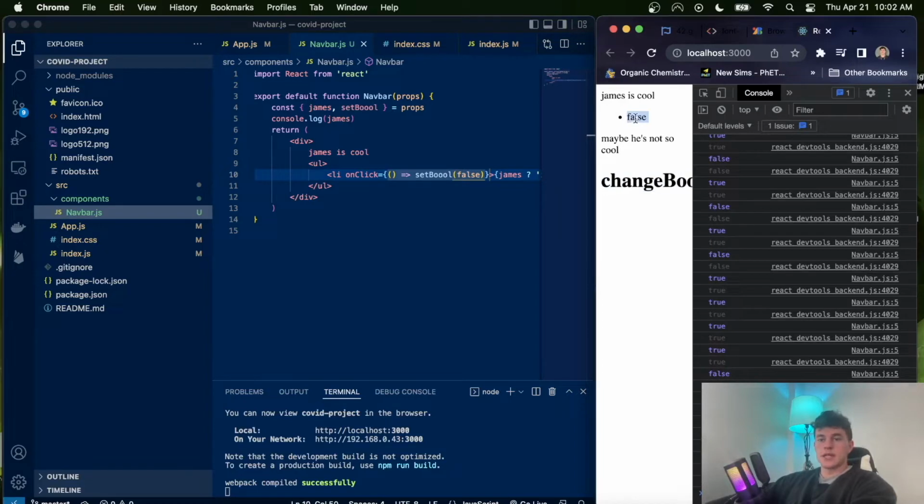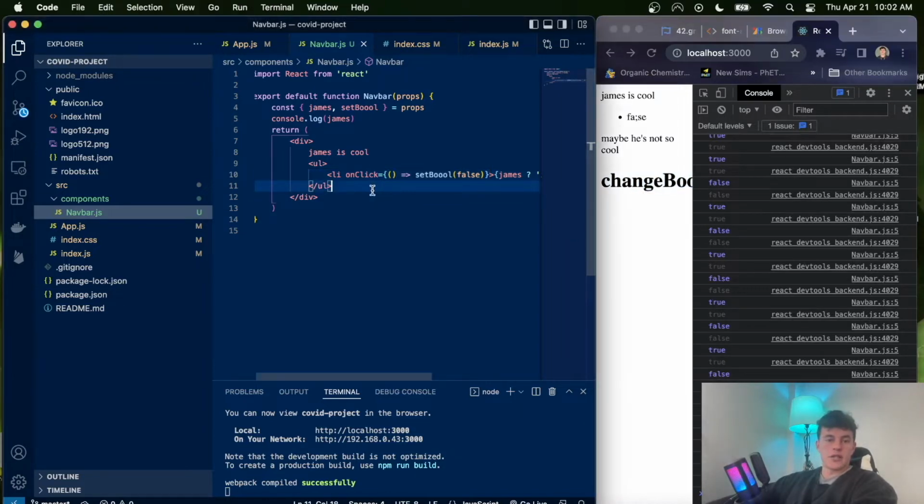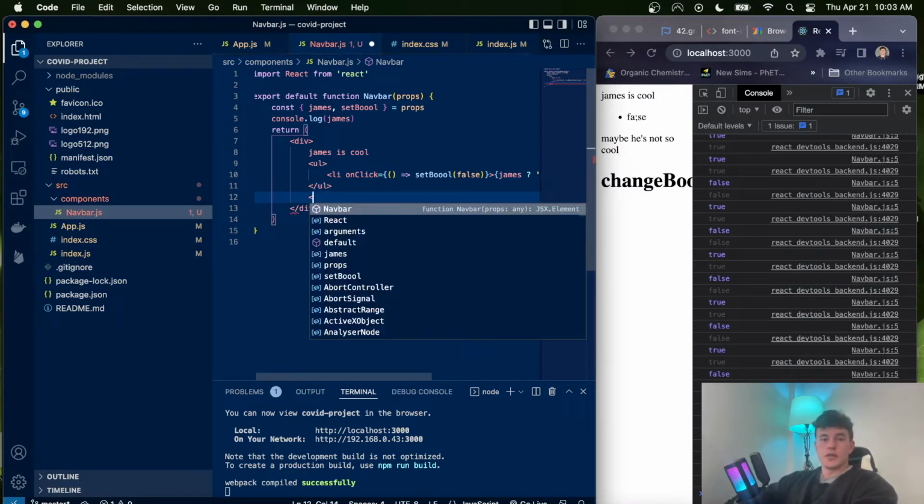And if I continually click on that, it's just going to continue to set it to false. So now we have a lot of randomly rendering content. What comes next? Well, the last thing to do with these functional components is that if you wanted to have an additional child component, you could just render that out.